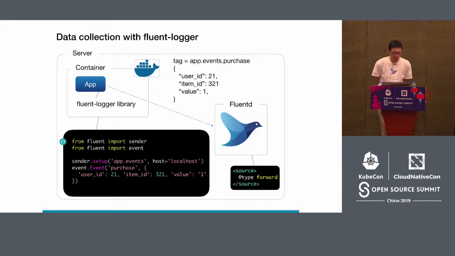The second approach is using Fluent Logger. Fluent Logger is a client library for each language. So Ruby has a Fluent Logger, Rust has a Fluent Logger. With this approach, you need to add the logging code in your application, but you can use any data format or any data with this client library. So no need to parse or anything. This is the same as the Fluentd logging driver. You can use the forward input in the Fluentd instances and collect data from this client library. So you can collect any data in your application.